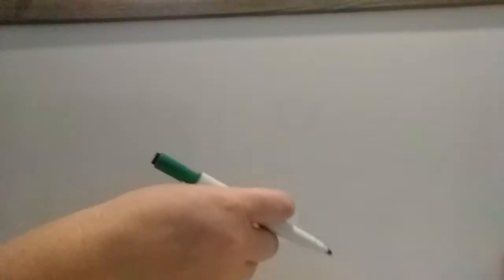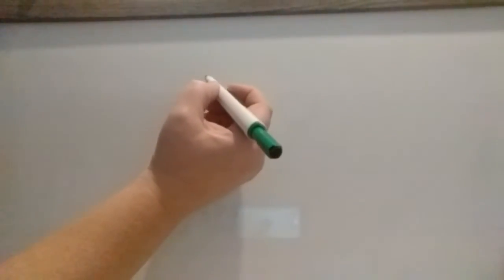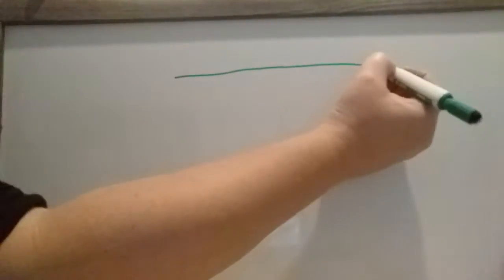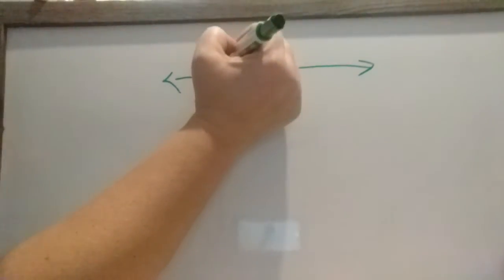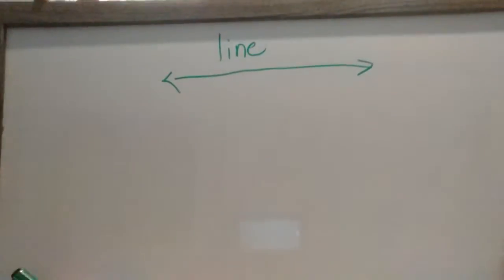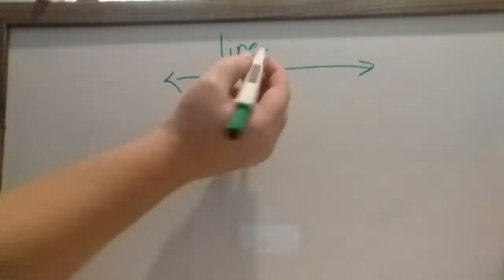So the next question is on the bottom row, and it says to draw an example of a line segment. Now, if you're doing your work on the computer, there was no way for me to allow you to draw those. So what I did was give you some multiple choice, and you had to choose which one. So when we went over lines and line segments, we talked about how a line goes on forever in both directions. So it has the arrows on both ends.